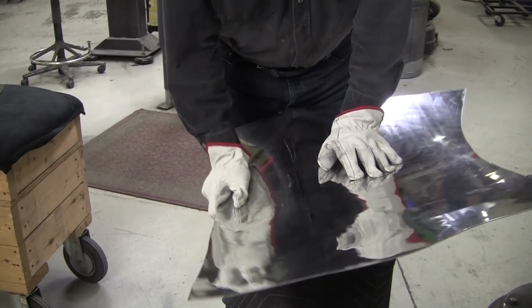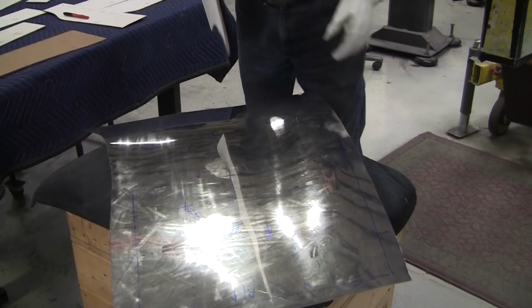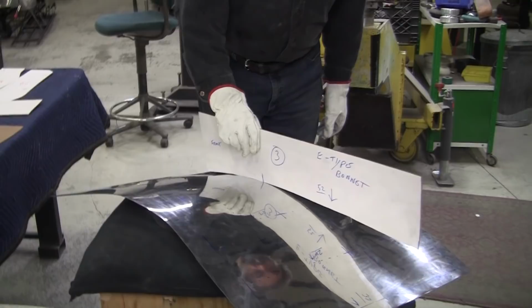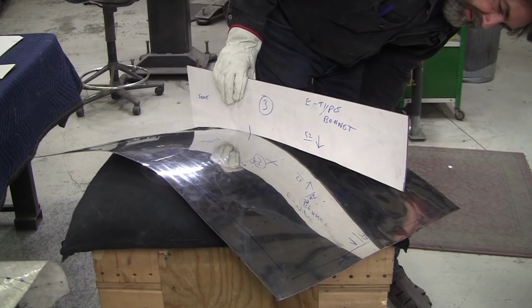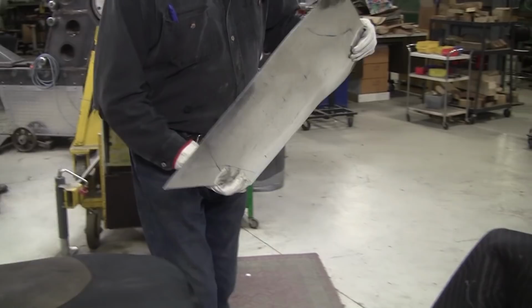I should have done a measurement here to see where we're at. So there's a little pushing. We'll put our number 52 gauge back on here and see where we're at. We go all the way down here. This is the quantification. You always quantify what you got here. There's like 3¾ inches or so. I forgot what it was exactly before we pushed. We moved it a little bit, but let's try a little bit more here, see if we can get that number a little bit better.